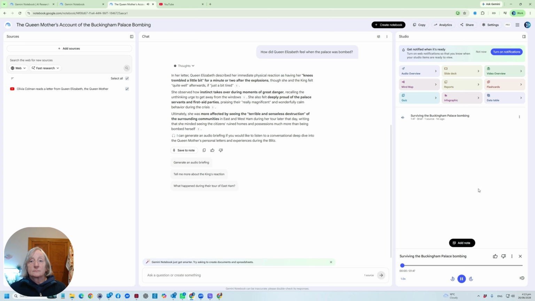This is the brief on the emotional reality of the Blitz. A September 1940 letter by the Queen Mother to her mother-in-law captures the psychological aftermath of Buckingham Palace being bombed, revealing how people process sudden, lethal terror. To understand this, we first look at the exact moment danger struck. First, consider the whiplash from mundane to mortal terror.